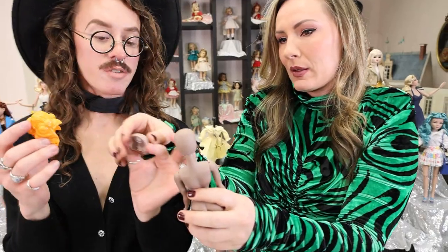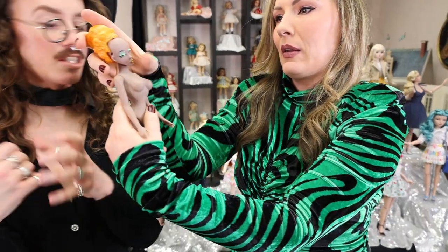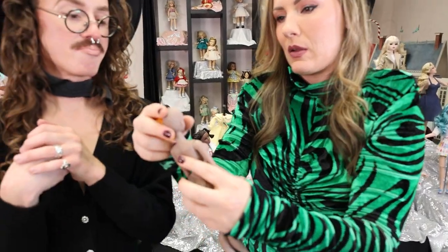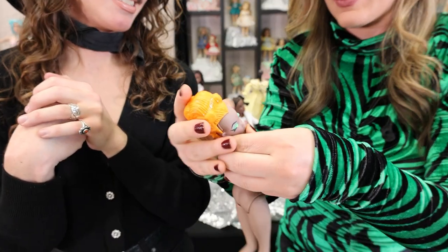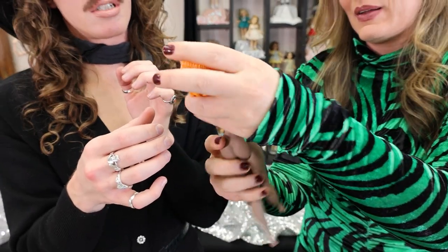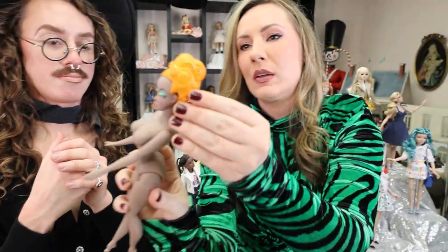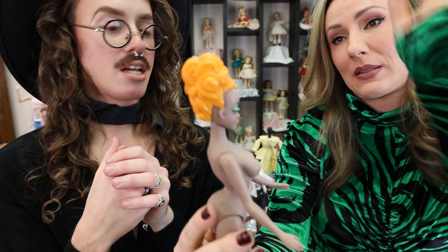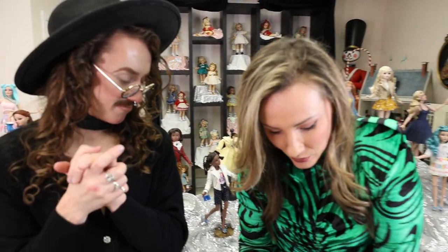Oh, that's together. Fabulous. I just can't get over the complexion. I love that she's a deeper tone, that she is kind of an inhuman color. She looks like she's been decaying for a little while. I love that. Oh, I want to make sure I do this okay. It looks good. Well, it looks close. We'll have to fiddle with it, but it does work very easily. I like this style. The color the best. The combination is so pretty. Yeah, the style is great. So good. All right. So these dolls are so cool, Joey. They are so cool.